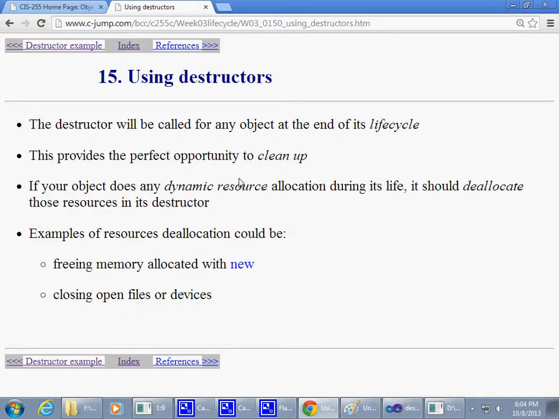Right. So sometimes devices may also have some preliminary work that you need to do with them. For example, in graphics, you could have access to a certain graphic device which may ask you to allocate some things before you can use it. There, of course, you may need to deallocate that. So that's another example.